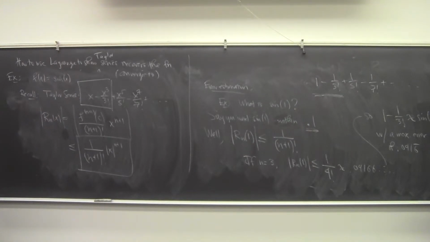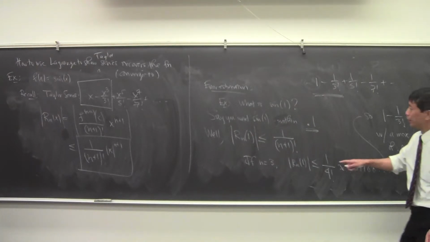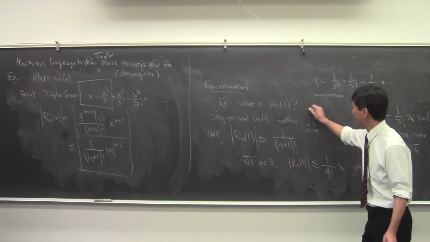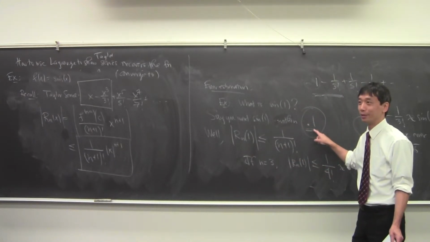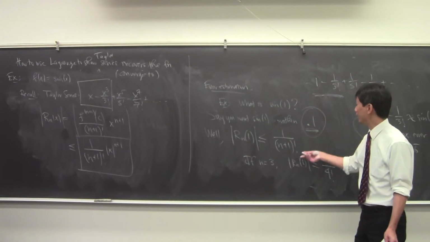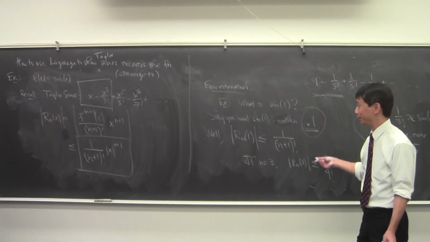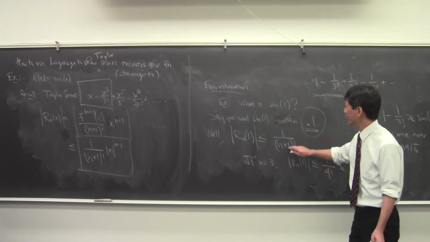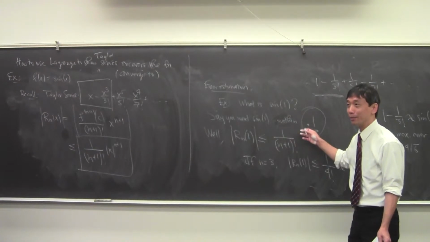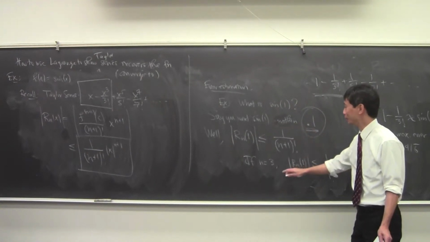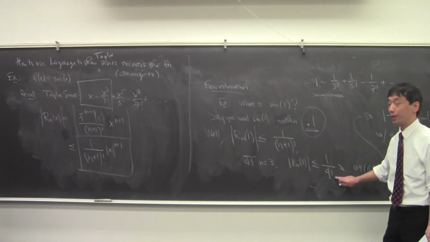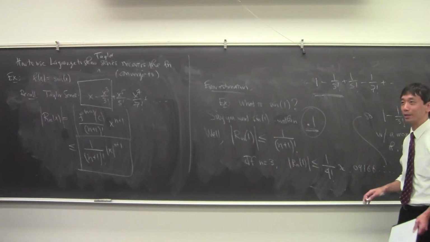Yes? So how did you directly choose n equals 3? I chose n equals 3 because it was the first one that would give me something smaller than 0.1. So it was a guess. Well, you just plug them in. You say, how far do I need to go out? n equals 2, well, that would be 1 over 2. That's 0.5. That's not good enough. Let's try n equals 3, which would be 1 over 4 factorial. Oh, that is good enough. Okay, let's stop there.